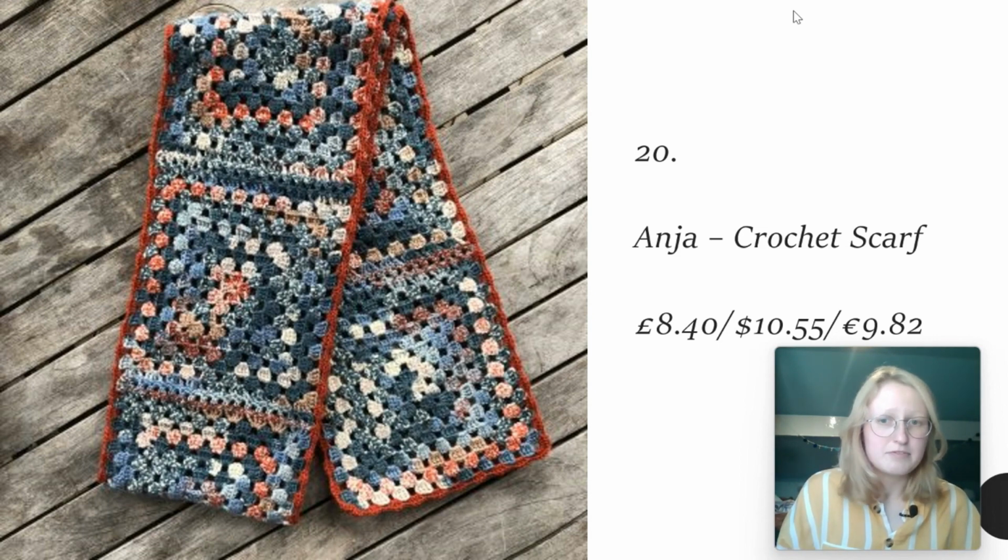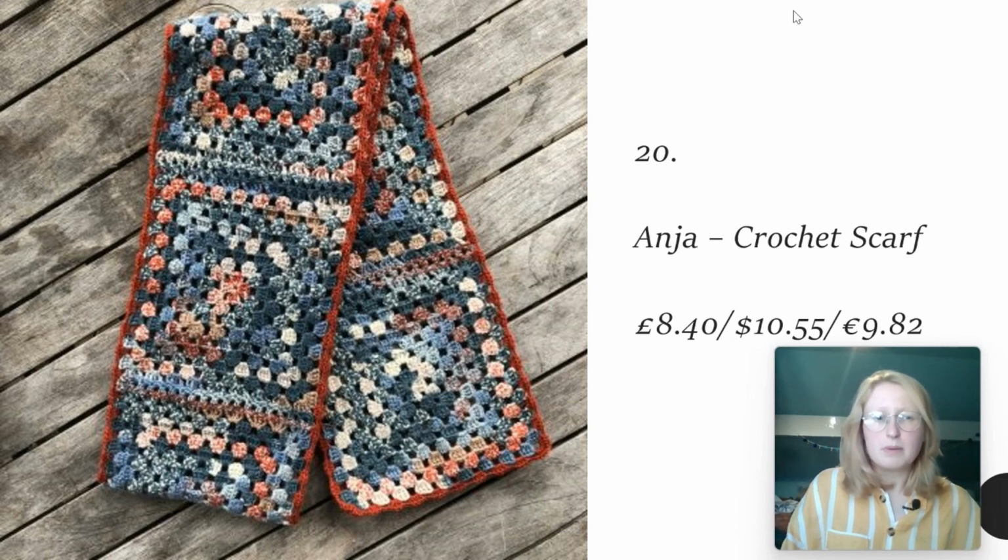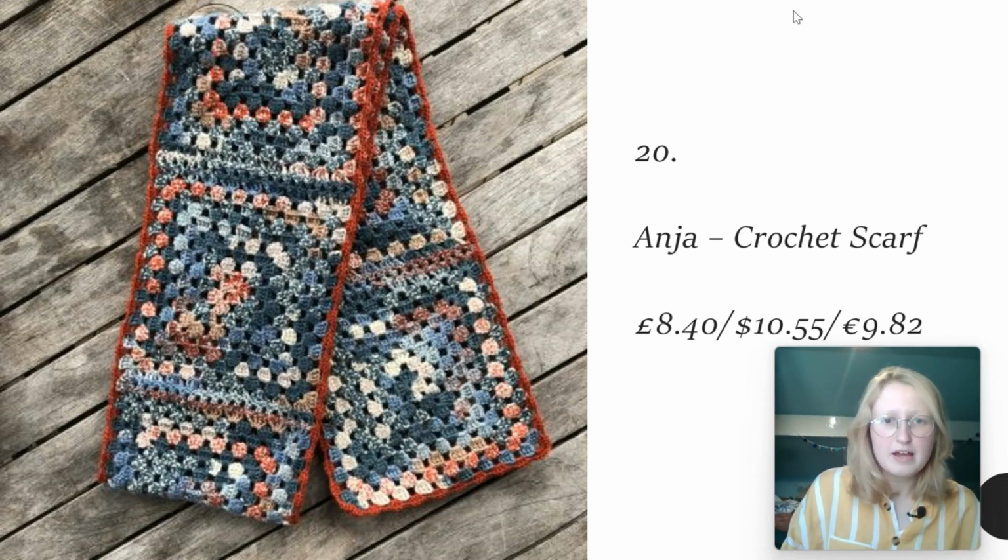I know it's easy to say, well, if you don't like the price, don't buy it. However, I think you might get some beginner crocheters who would pay that because it's like, oh, it's Arne and Carlos, you know, and we'll trust it'll all be okay. Which it probably will be. I just think that's quite steep for something that you could pick up off YouTube and do yourself. Just my opinion on that one, but I would totally nick the idea myself.